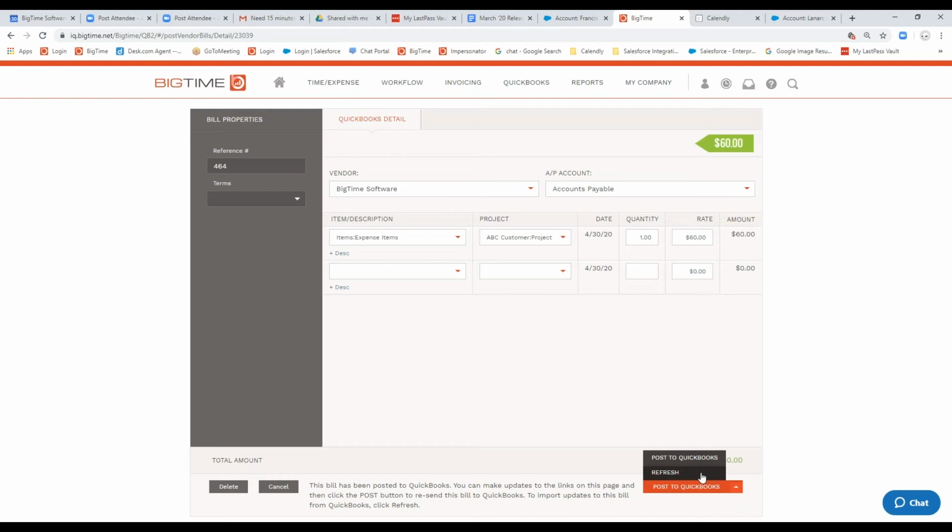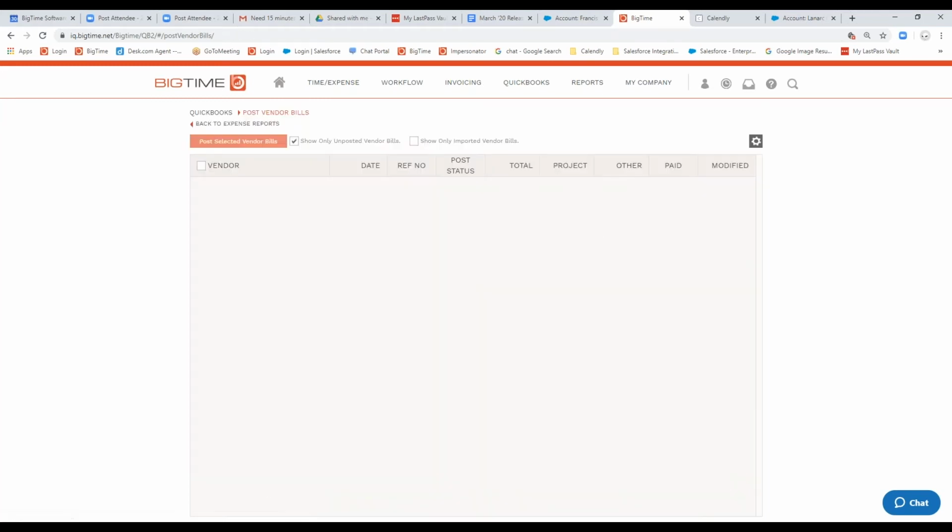So really handy to make sure all your changes are current within your BigTime site. In addition to that, you also have the ability to import a vendor payment status of the vendor bill. So let me just cancel out of this for a second. And let me just uncheck this.